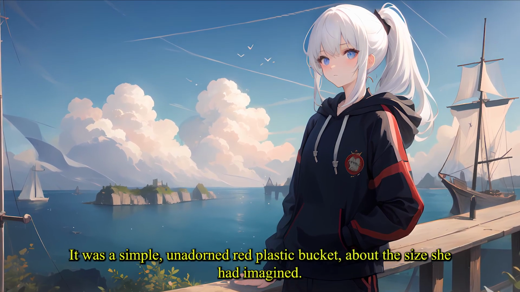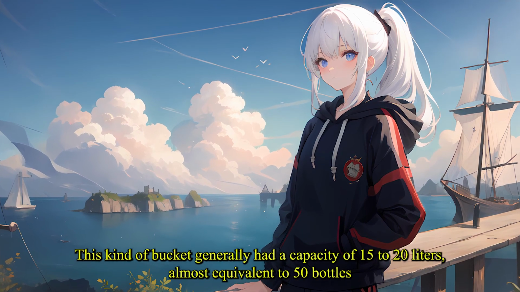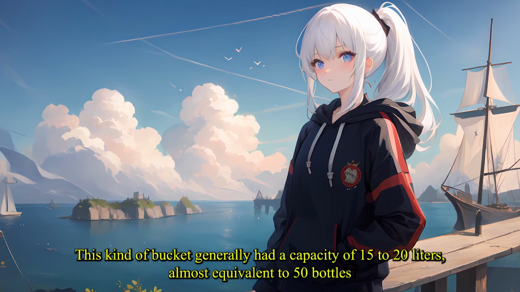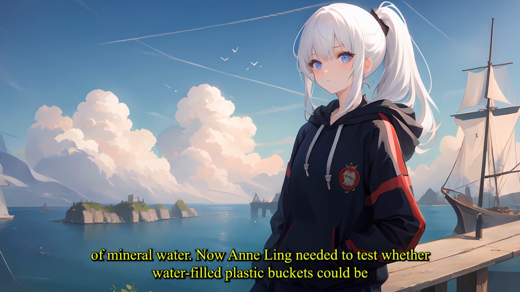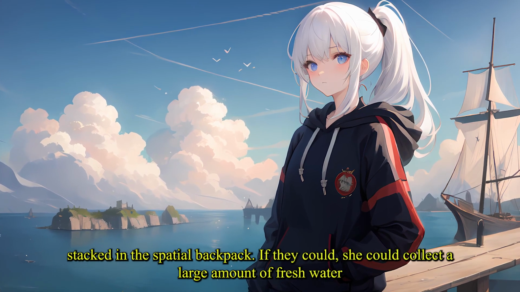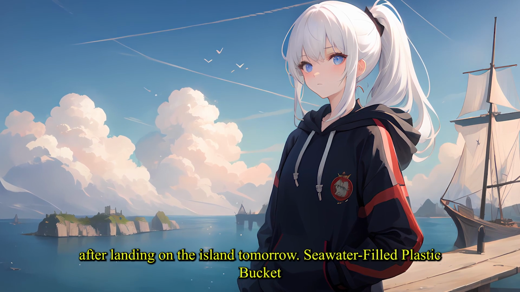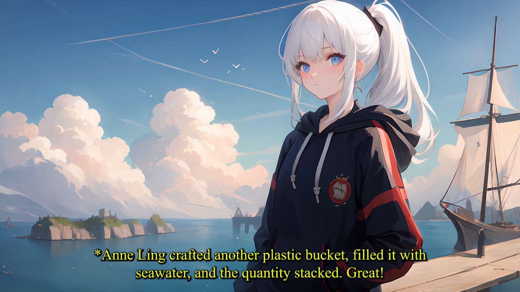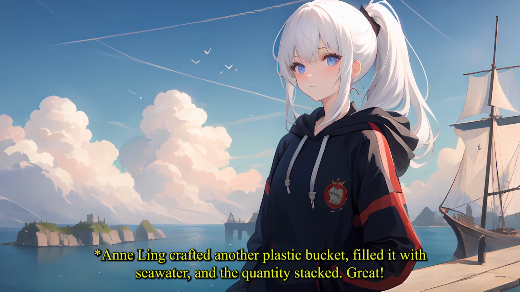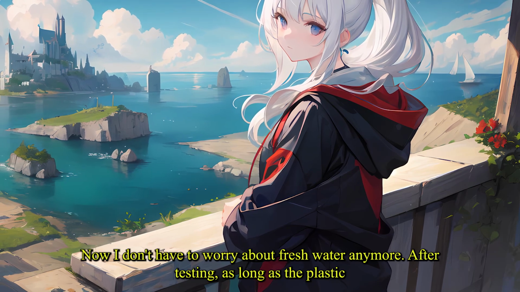It was a simple, unadorned red plastic bucket, about the size she had imagined. This kind of bucket generally had a capacity of 15 to 20 liters, almost equivalent to 50 bottles of mineral water. Now Ling needed to test whether water-filled plastic buckets could be stacked in the spatial backpack. If they could, she could collect a large amount of fresh water after landing on the island tomorrow. Seawater-filled plastic bucket *1. Ling crafted another plastic bucket, filled it with seawater, and the quantity stacked. Great. Now I don't have to worry about fresh water anymore.